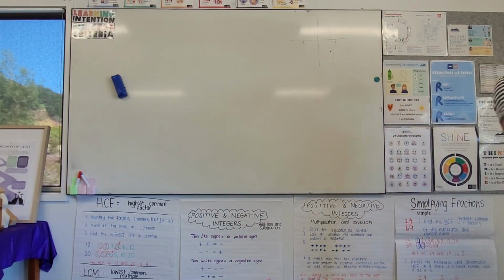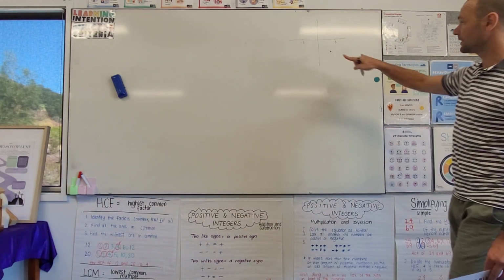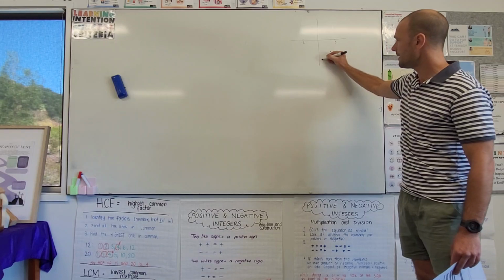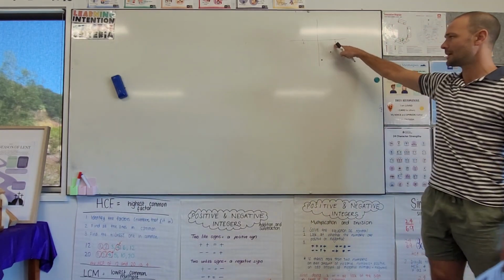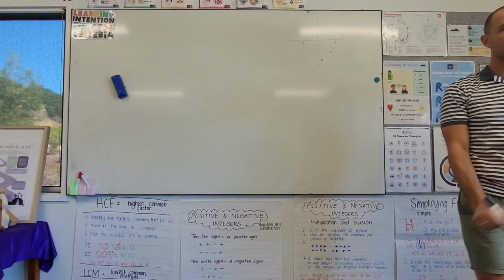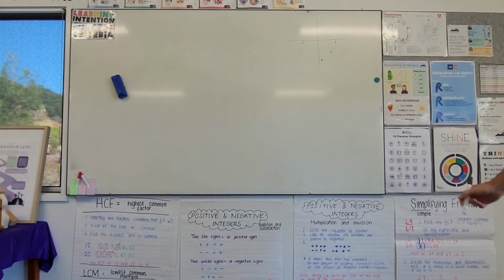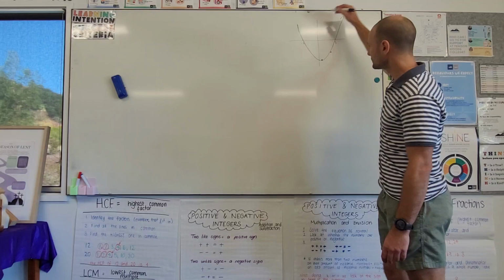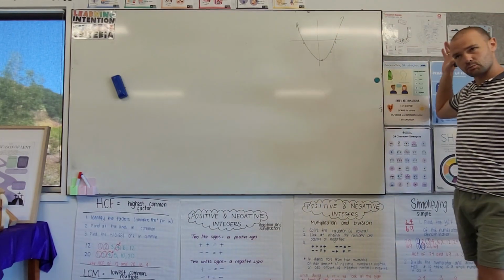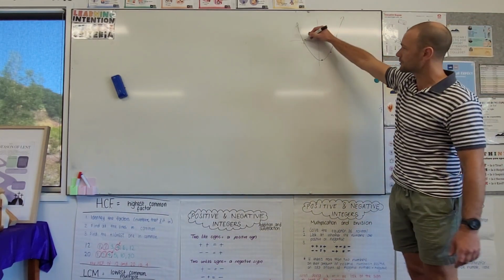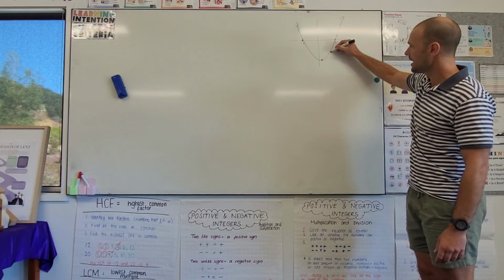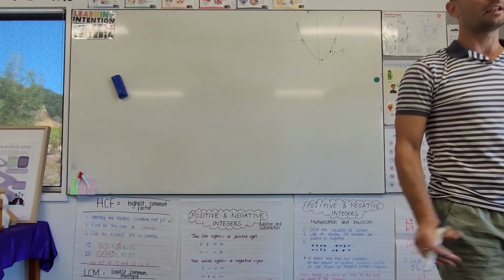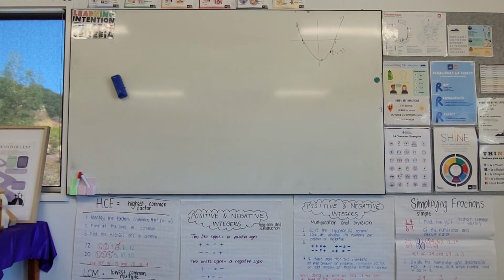We also know that the vertex occurs exactly halfway between these. So that's going to be at x is positive half. Minus 2 plus 3 divided by 2, positive half. That's going to be our vertex. So the quadratic is going to have this kind of shape. Okay, this is what it's going to look like. And we know it's restricted to that shape because it passes through x is minus 2, x is 3, and the point x is 2, y is minus 4. So we know it has to open upwards like that.